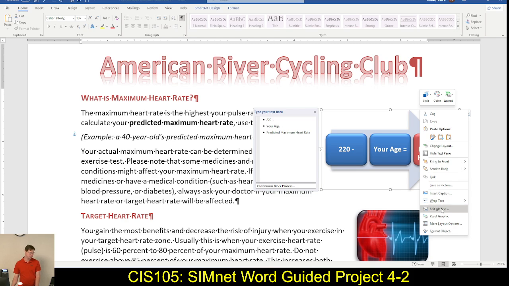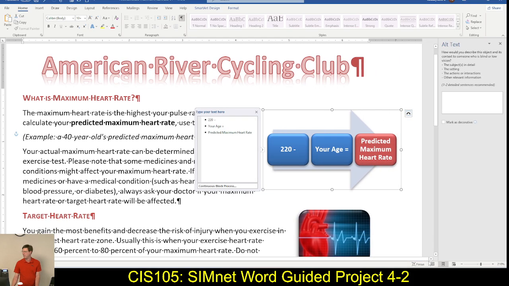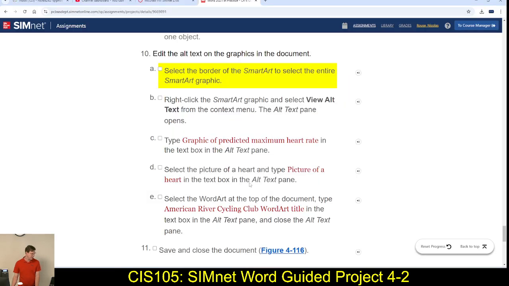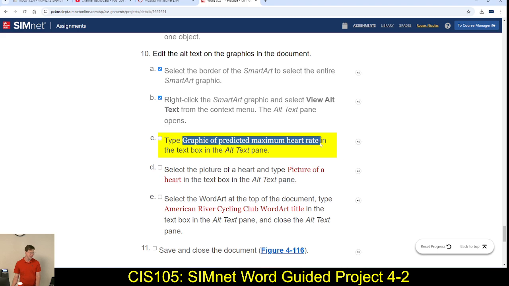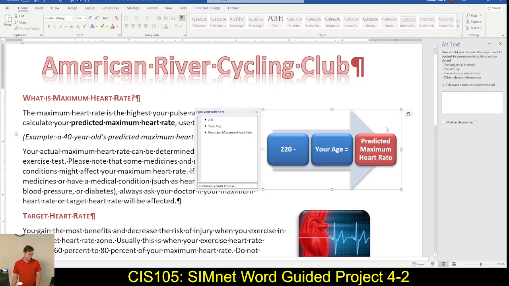Click this. It should bring up this pane right here. All you're going to do for step C is copy and paste. Just copy, straight, paste, no clicking. Control C to copy. I'm going to click in here, Control V to paste. Because I know how much you love typing. No? Okay. All right. Okay, so that's the first one.